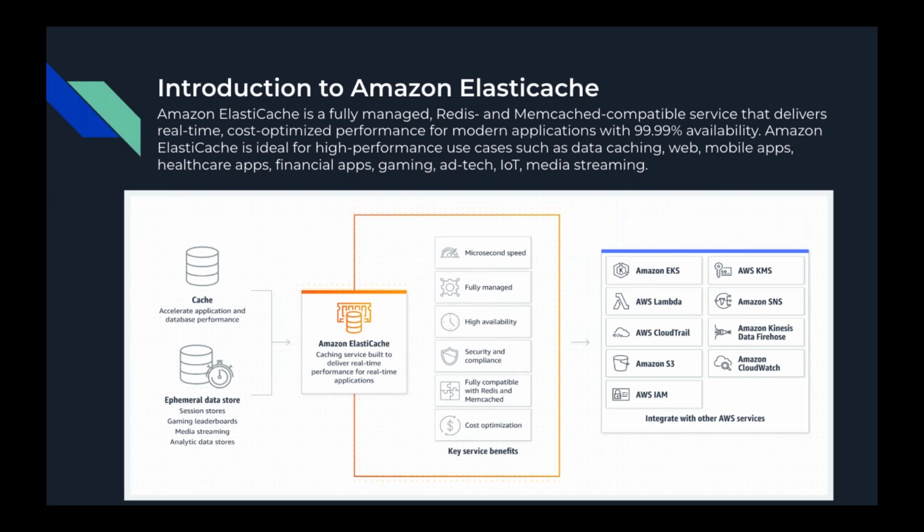You can also add a cache to your relational database. In the case of Elastic Cache, you can use the AWS Management Console for Amazon RDS and Amazon Aurora to create an Amazon Elastic Cache cluster and attach it to your relational database. When these services are used together, Elastic Cache provides applications a combination of the real-time performance of an in-memory cache with the reliability of a relational database. So here you can integrate the relational database with Elastic Cache to combine the real-time performance you get with an in-memory cache and the reliability you get with a relational database.